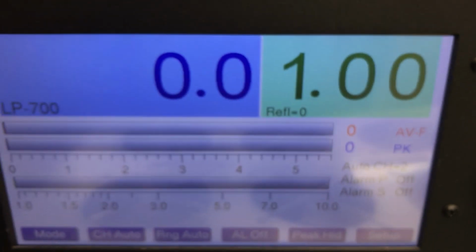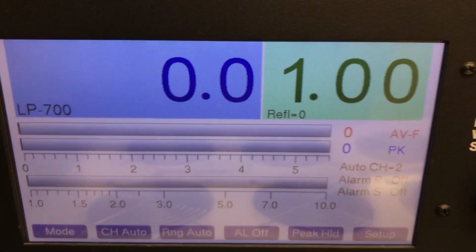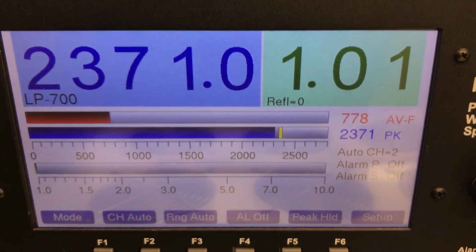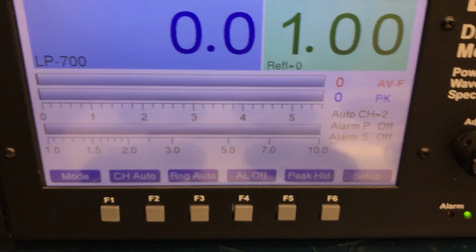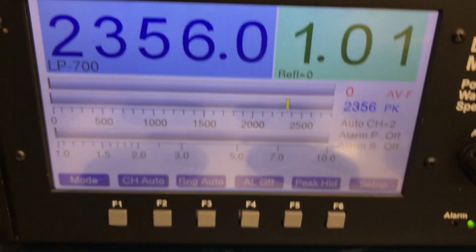On your LP, get your averages up top, peak, reflex, so forth. 2300 PP. 772 average, somewhere in there. It's good to go, man.